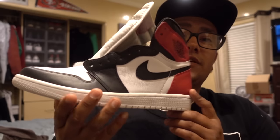For my custom videos, I took my yin yang white ones, pretty much the yin yang one, and I saw a couple of videos about this, so I decided to give it a try, and this is what I came up with so far. I actually customized it into a black toe. I haven't painted the sole just so I could show you guys that it's possible.